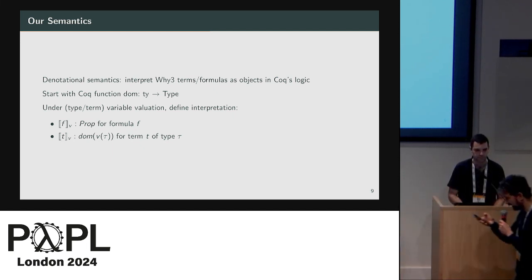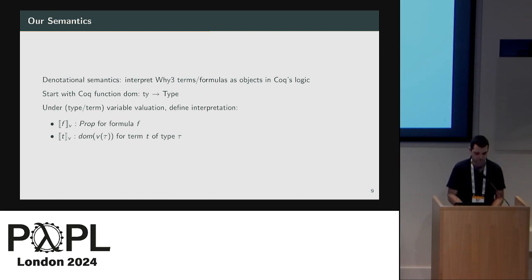All right. Let's not neglect the online questions. So there's a question about the notion of Why3 assuming that all types are inhabited. Does this show up in your formalization? Does it affect the proof? So we prove according to the typing. I didn't talk about this in the talk. We formalize all of Why3's typing rules and give a verified type checker, and we prove that this implies that all Why3 types are inhabited. One of these syntactic Why3 checks is on termination, and on inhabitation, and we prove that that does correspond to the types being inhabited.